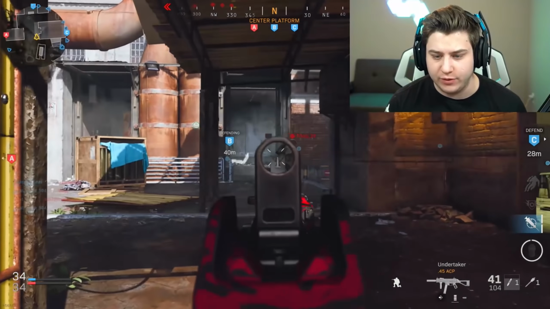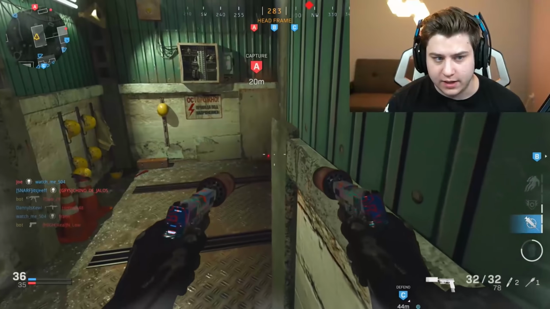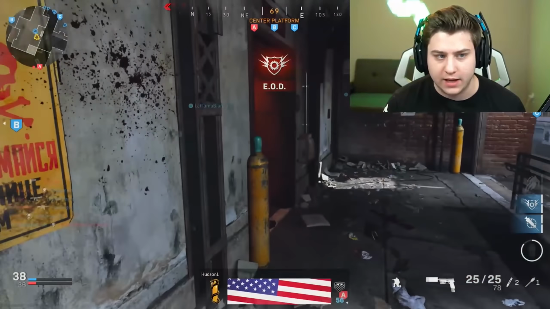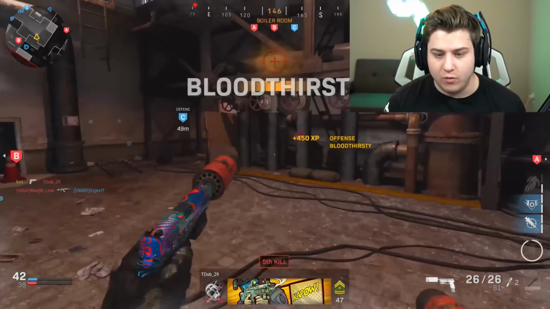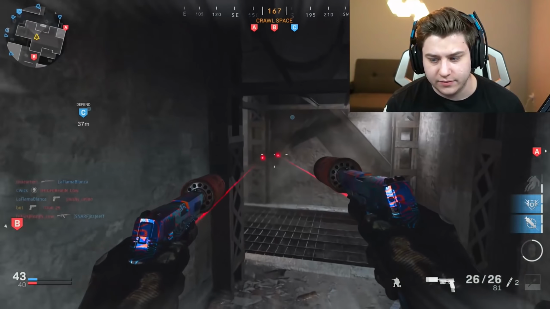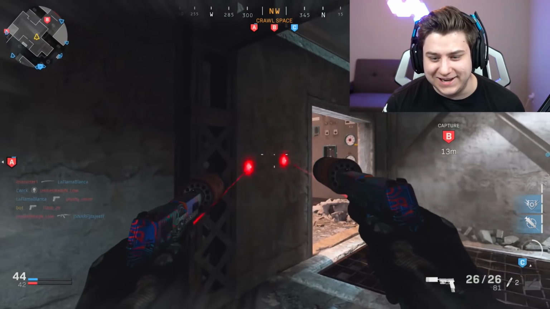Ooh, we have quick fix. I'm pulling out my UMP. There we go. Got the UMP. I'm going in here. Oh, he's right there. Teammate didn't even get him. I got him, though. All right. Ooh, here we go. They're all just chilling right here. Got one. Nice. Bloodthirsty. Is there a guy in here? That's what I'm curious about. Nope, nobody.